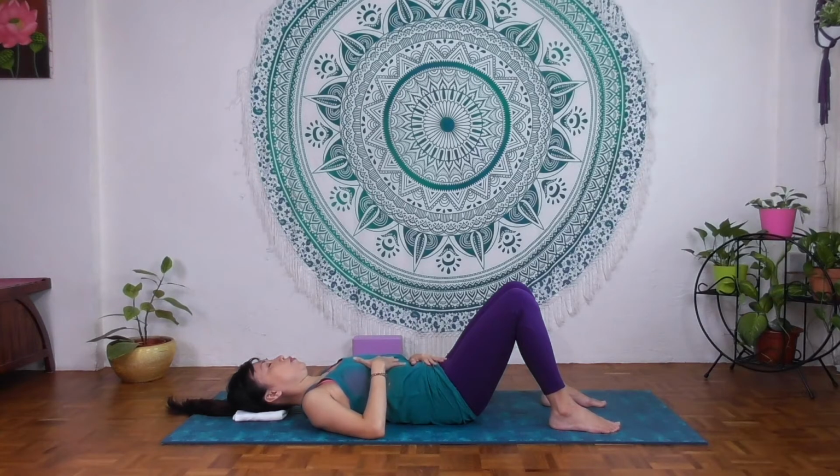At your own pace, three more deep breaths. Inhaling deeply into the side and back of your ribcage. As we exhale, gently draw the waist closer to the spine, no tension. Inhale, feel the abdomen rising, and exhale, abdomen sinking, waist closer to the spine.